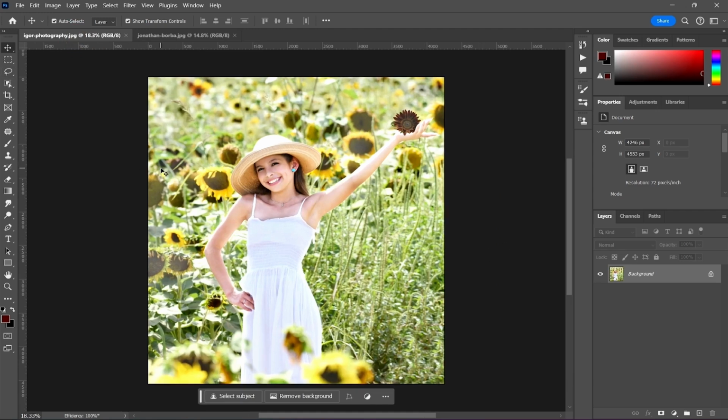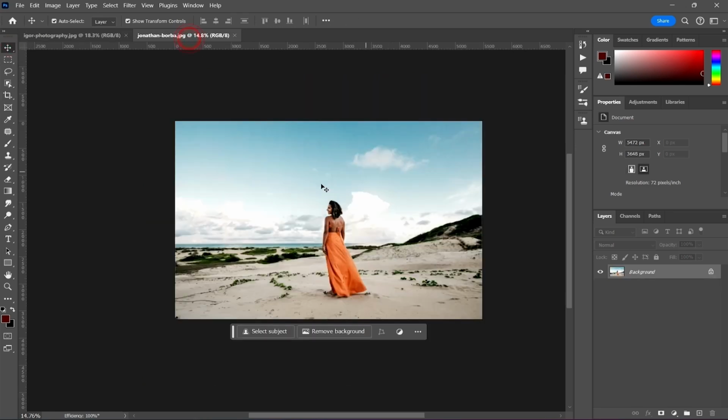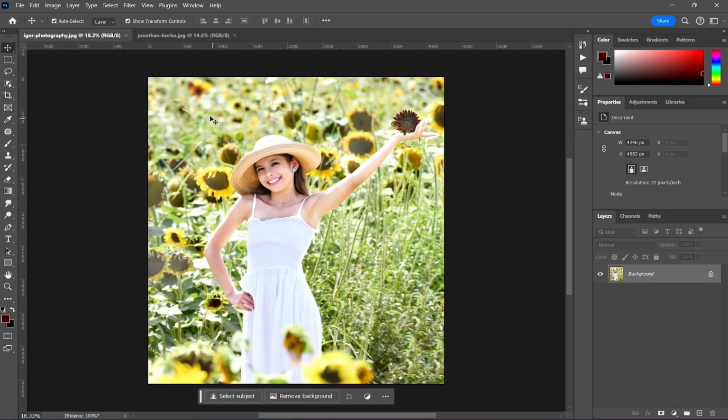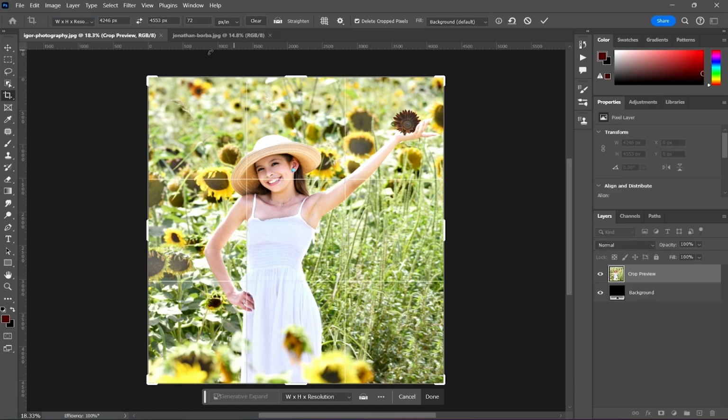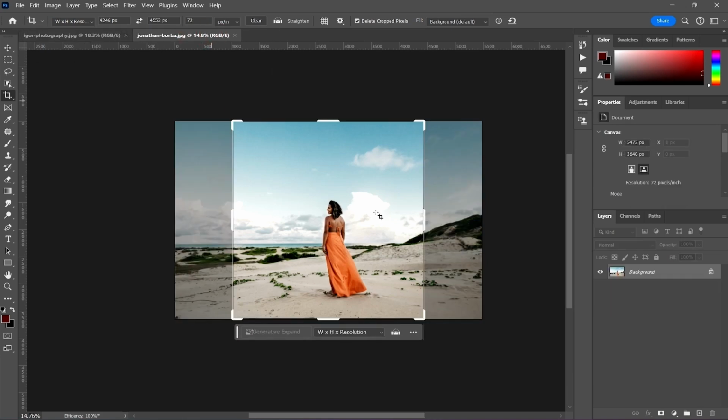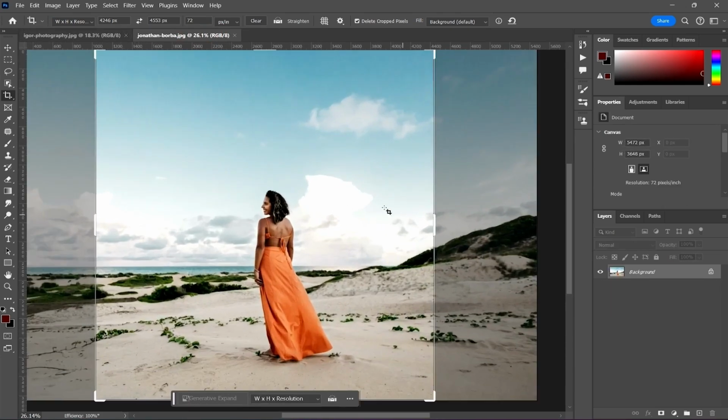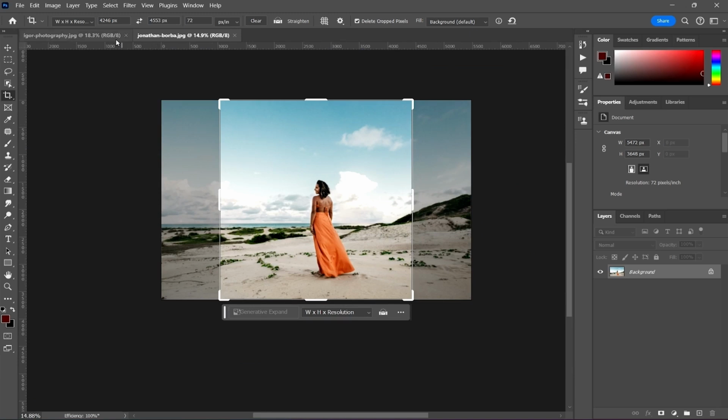Let's see, I'm using the crop tool and I kind of like my photo dimensions. So I want to copy this photo dimensions to our image here. All I need to do is to come here, select my crop tool, and then come here to this place and then just select front image. So if I do front image and go back to my image here, you can see that it has basically created the same dimensions as the former image, right?